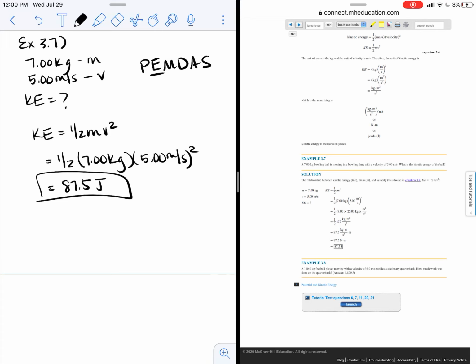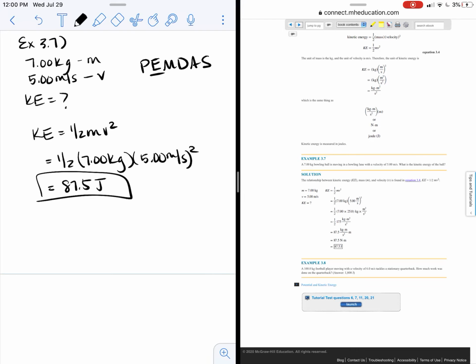Whenever you go to do the math on this, just remember your order of operations. That exponent there means you need to do it first. So if I were you, I would type in 5 squared on my calculator times 7 times 1/2, and that should make you good. Like I said before in a video, the problem I always have with students is just calculator issues.